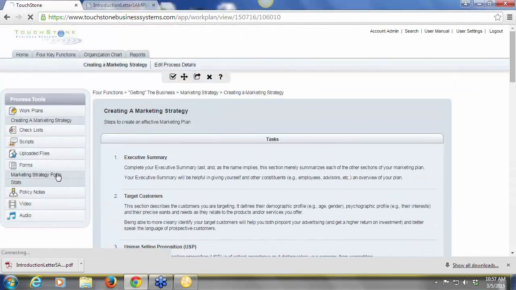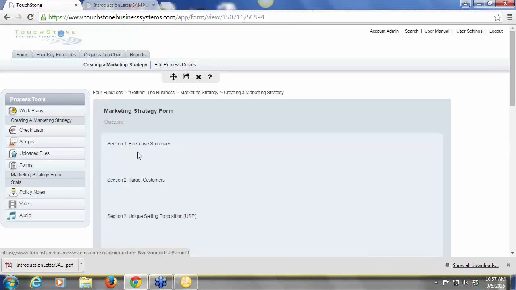So there's just a simple form down here. You can do this right in TouchStone if you like and just write it out. You can Google any of these terms and find more definitions for them. This kind of marketing strategy, I think, is done well. You do some research. It probably takes maybe a week's worth of time. If you break it up over a month, then you can have it done in a month. But it's so worth it to sit and really creatively, intentionally, strategically look at who your customers are and what you need to do to attract them.